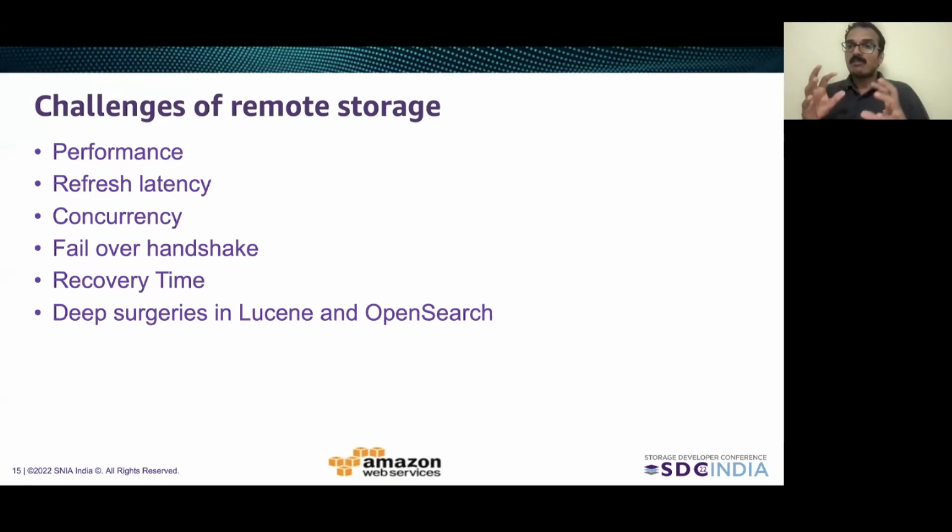So there's a possibility of a race condition here and a need for handling the concurrency, because the primary failover involves a complicated leader election process. Who is the leader who can write? And if things go wrong, there can be two leaders at the same point writing to the same place, which needs to be handled. Failover handshake is another challenge. When the primary switches to the replica node, the primary has to hand over cleanly to the replica so that the concurrency problem that I talked about doesn't happen.